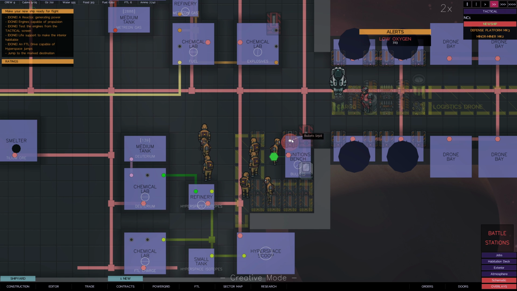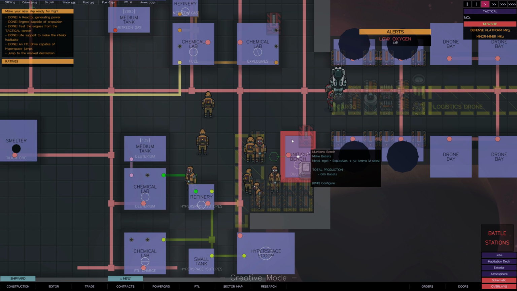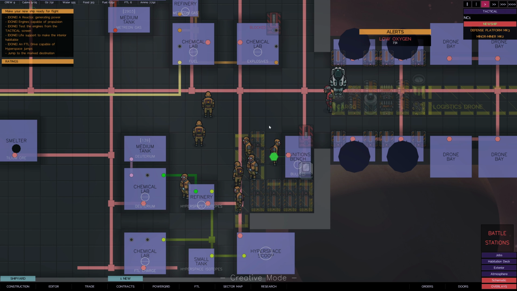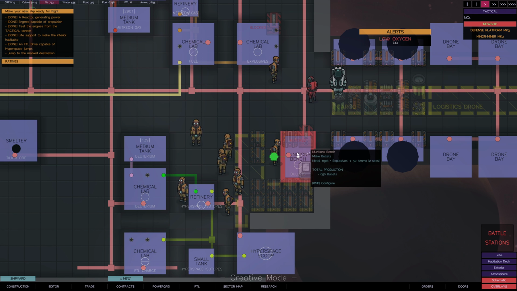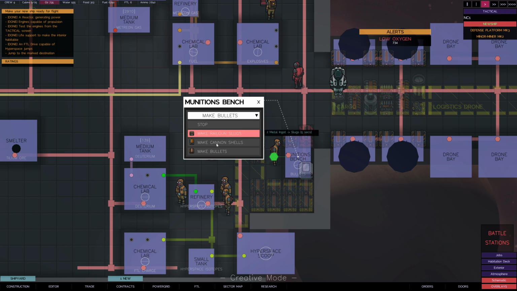Double time it here. That's 300. Okay, so he stopped. Guy took the bullets off. He went back there making more. Alright, but pretty easy setup. Again, you can right click on it and select something else to make instead.